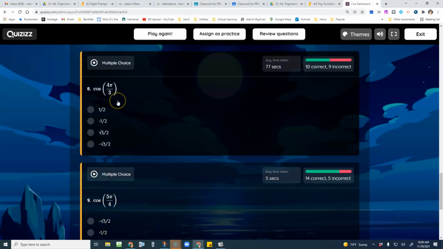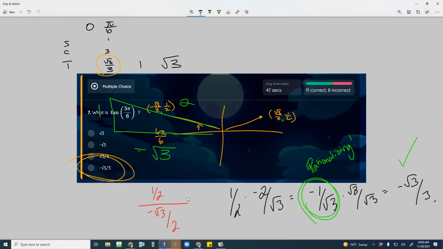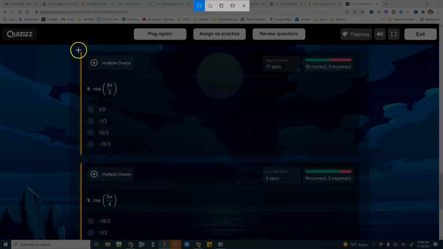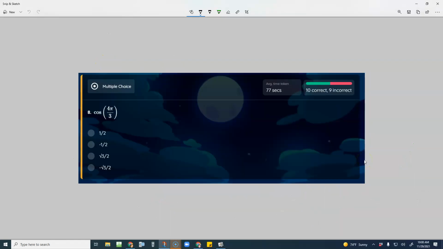What quadrant? 4 pi over 3. Sorry, what quadrant? Is it more than a whole calzone or is it less than a whole calzone? More, because I have 4/3. Isn't that 1 and a third? Yeah. So my ones that eat a calzone, think of your whole calzone, and you had a third more.